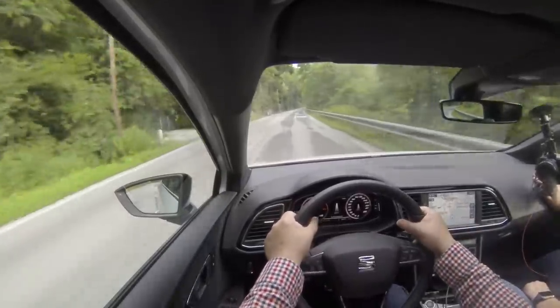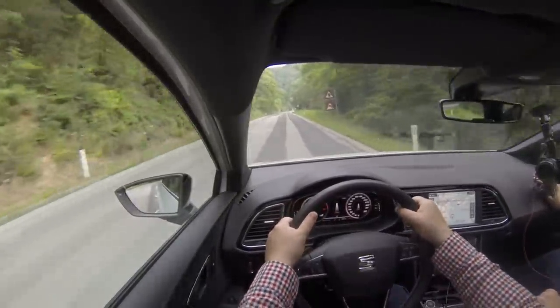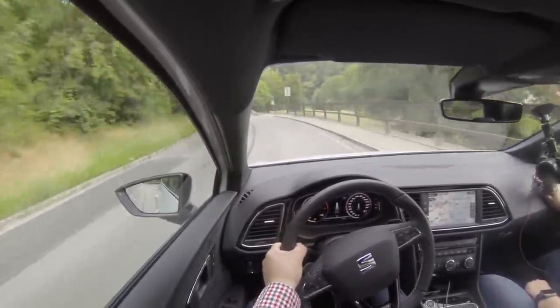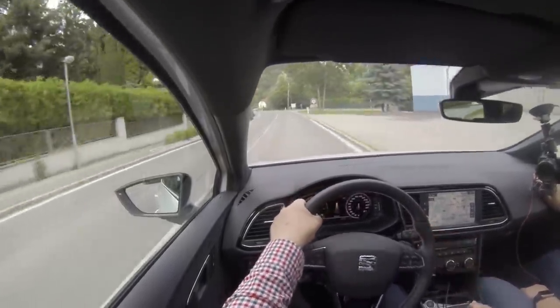It drives well. The price point — if you compare it to its competitors, I think 49,000 euros isn't so terrible. Thomas as a passenger says it's a nice ride and he likes the Seat car very much. Essentially, if Seat will give him one of these he thinks it's a fantastic car — and I'm kind of of the same mind. What you really need to ask yourself before looking at one of these cars is: what are your most important criteria for an estate car? If you don't want to sacrifice anything in the way of performance or utility, this is a fantastic car to look at. If on the other hand you're looking for something that represents fantastic value, I'm not sure this is going to be it. But come on — why look for fantastic value when you can have fantastic fun?